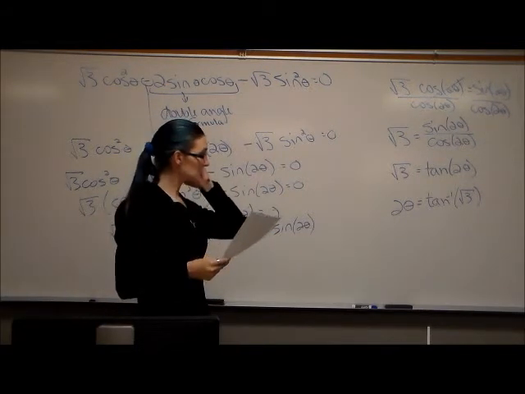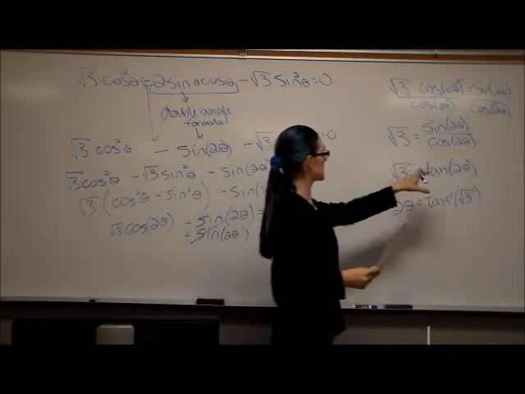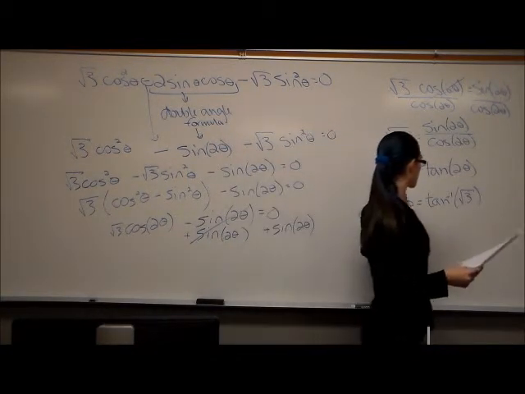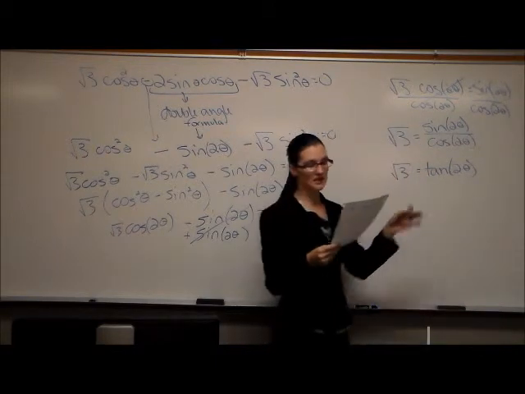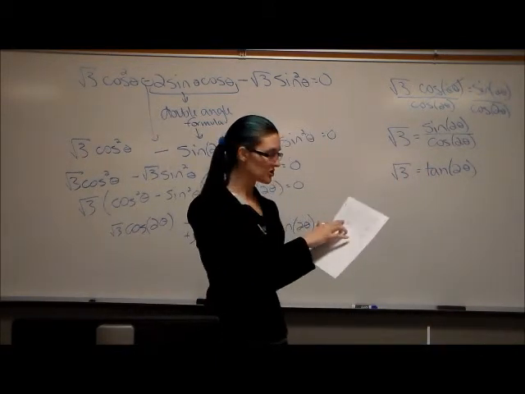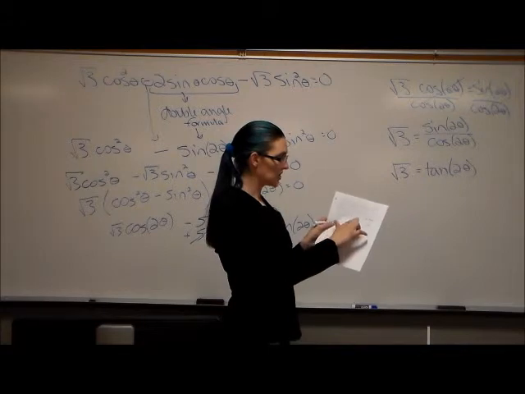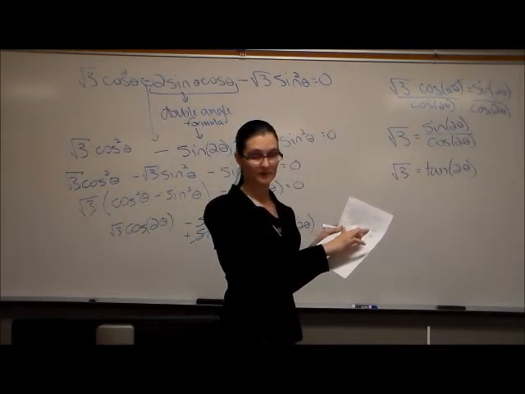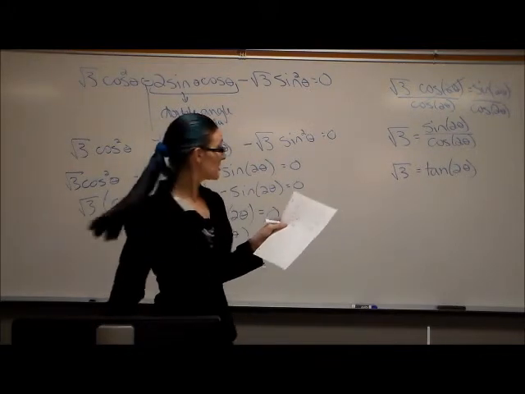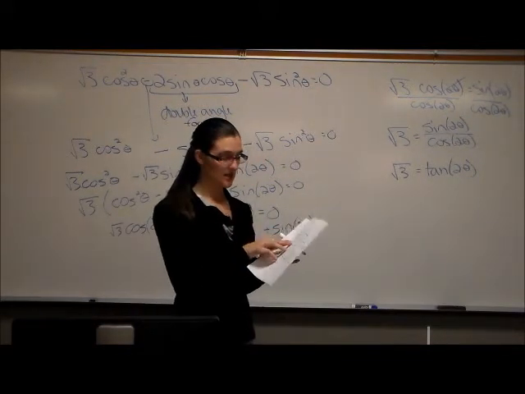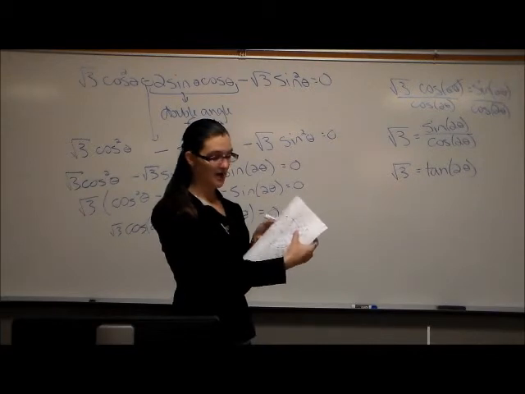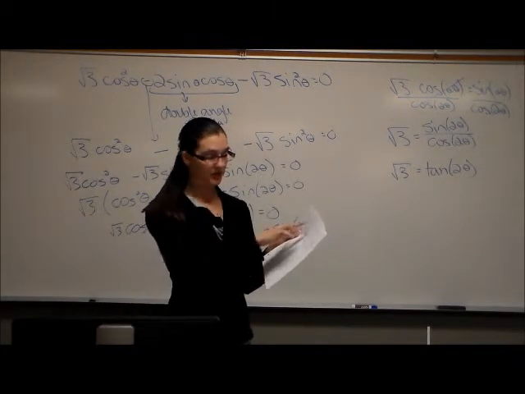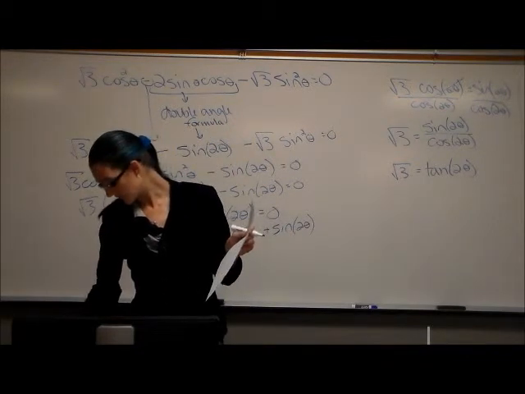So we need tangent of something equals square root of 3. So we're actually going back up a step. Tangent of something equals the square root of 3. So you're going to go to your tangent row and go over, and its tangent of 60 degrees is pi over 3. Now what you need to know is they're going to want exact, they're going to want radians. So 60 degrees is pi over 3, and you have that on your unit circle. I would go and put the radians all in here. I believe that's what they want.